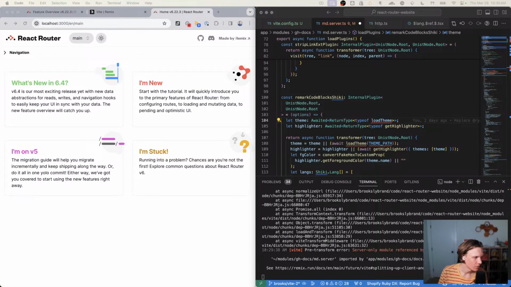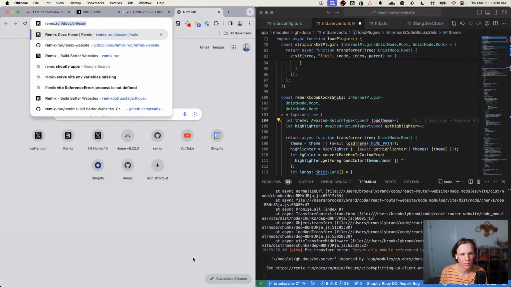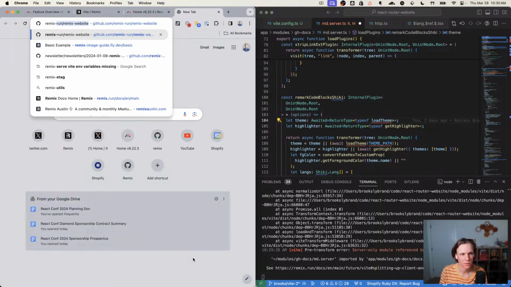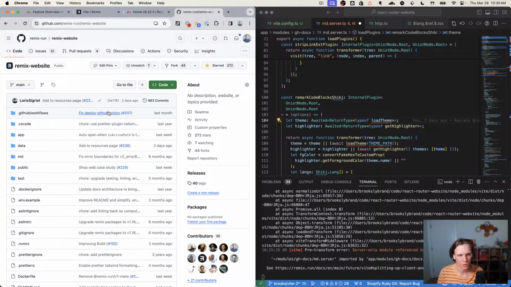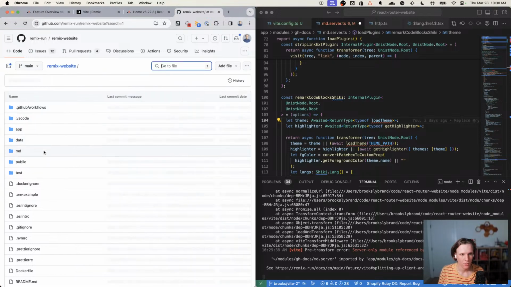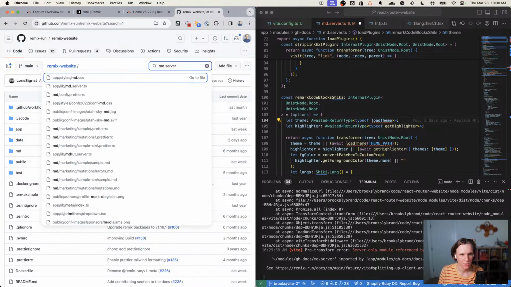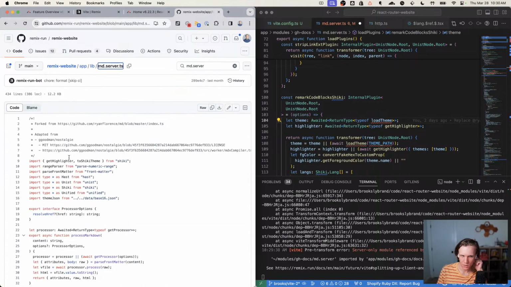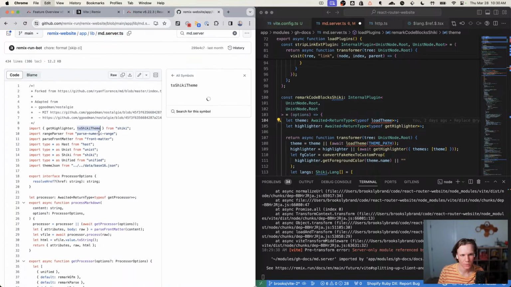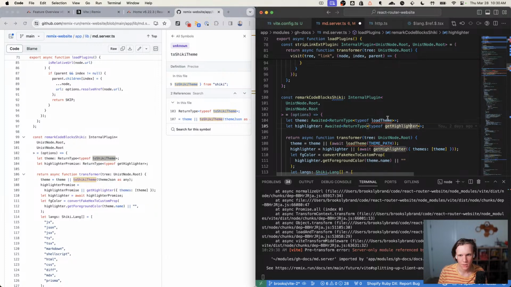Let's see if it's in here. Nope, not in that one. Oh, you know what? I can pull it from the Remix website because we do a similar thing. md.server.ts. Here we go. Okay, yeah, Tushiki theme.